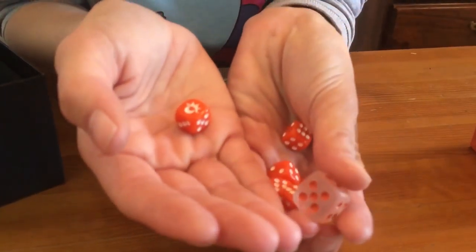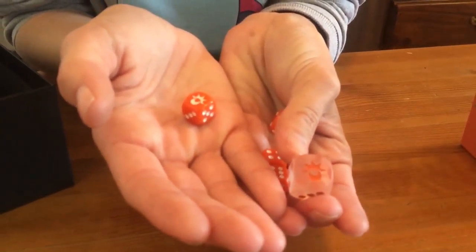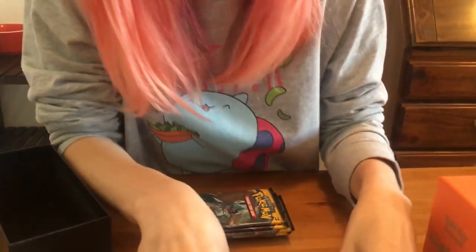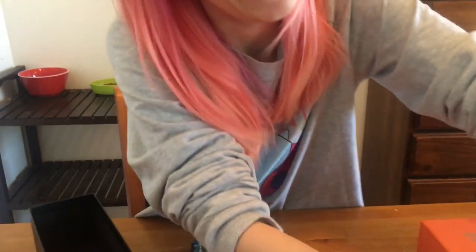Look at those clear dice. Those are cool. And they've got the Sun and Moon insignia on them. Oh my god, those are awesome. Yeah, right. Ooh, Yahtzee.